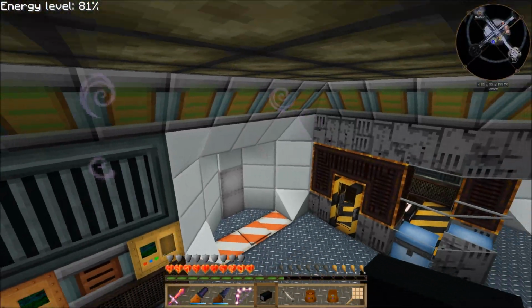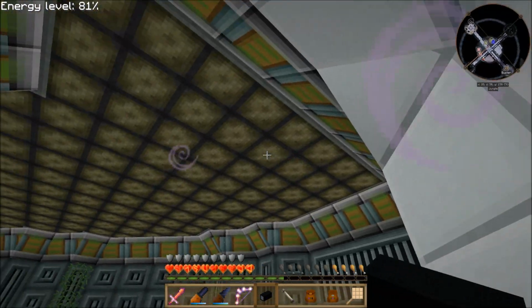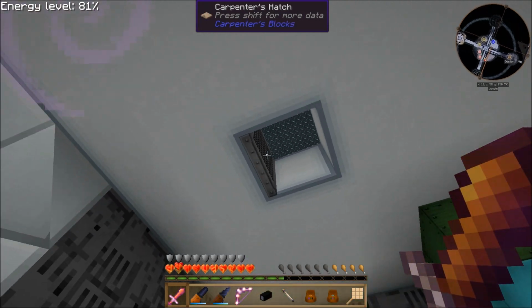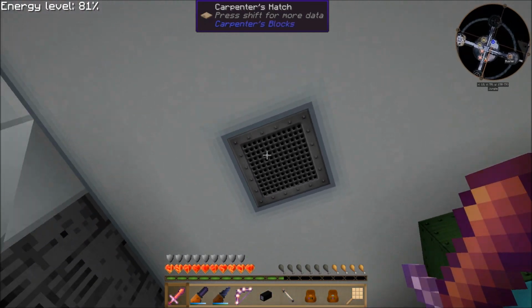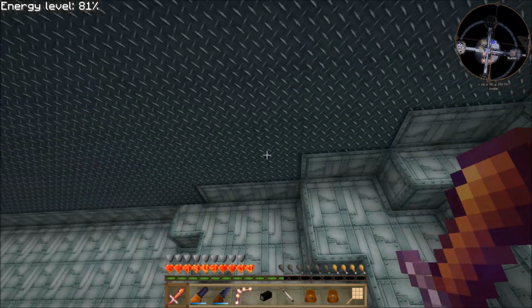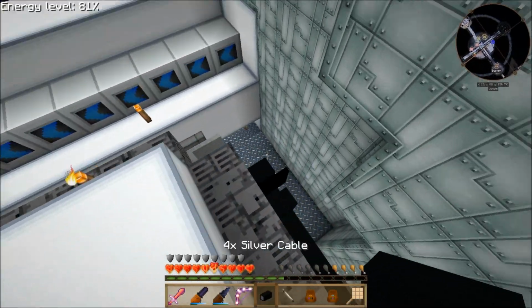And I forgot. I got a roof on this room now. But I guess it's a good time to point out that I have a hatch up here now. I put a vent up there, so it kind of looks like a natural thing in the room. But that's my hatch to get up in here and be able to do maintenance.